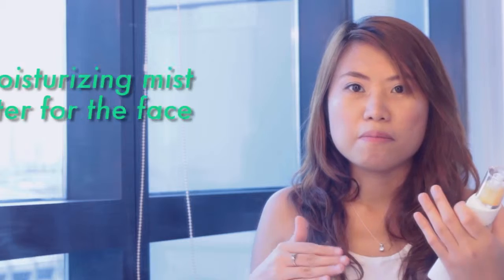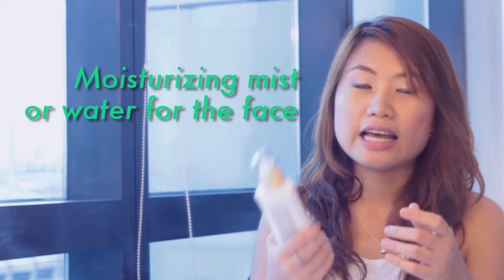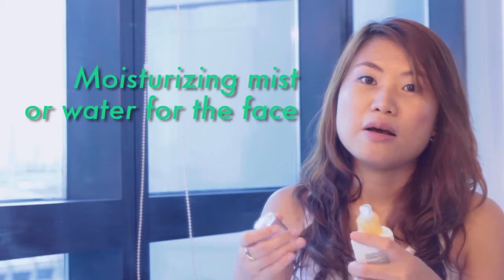So by now your face is a bit drier than when you left your house in the morning, because you were able to get all the oil, and in a way you removed the moisture from your face, but you don't want to apply moisturizer because it's going to feel weird on the face. So if you have a moisturizing mist or moisturizing water, you can spray it on your face before applying all the rest of your makeup.